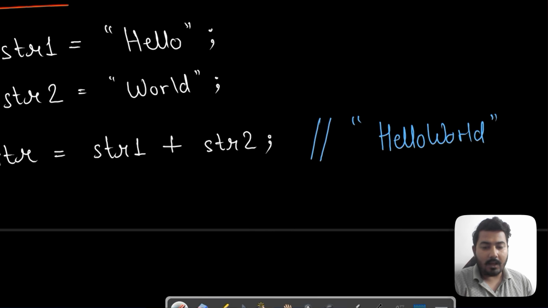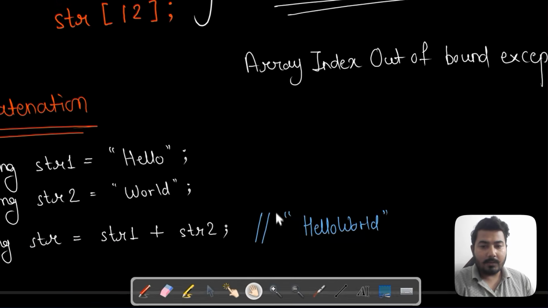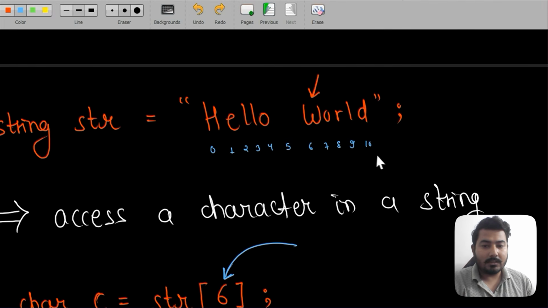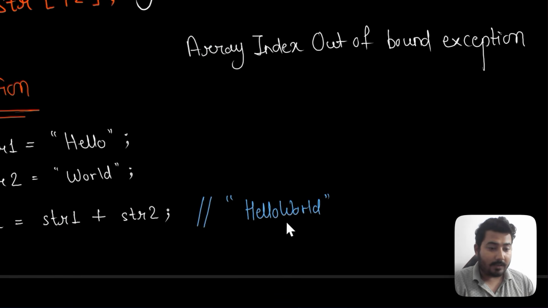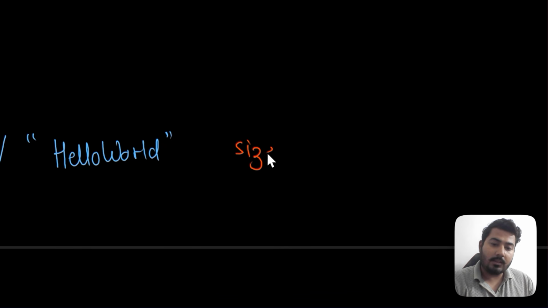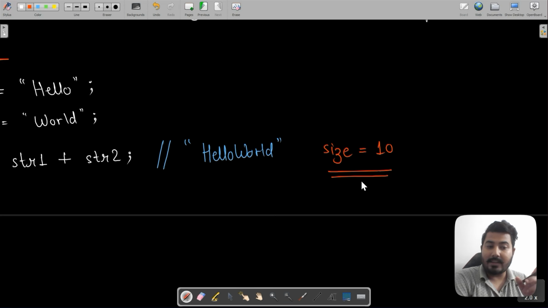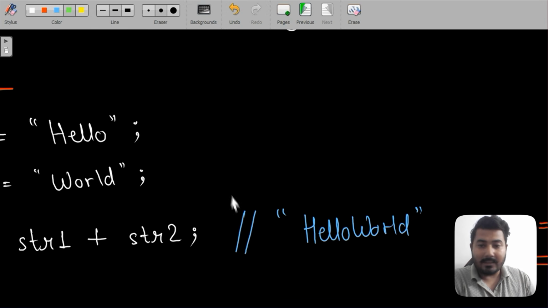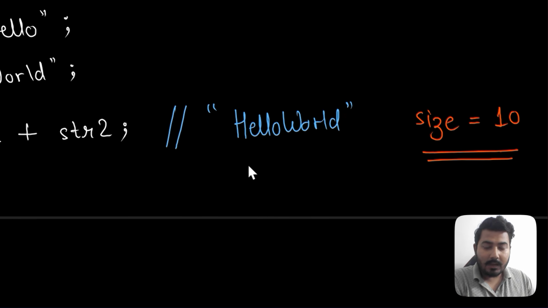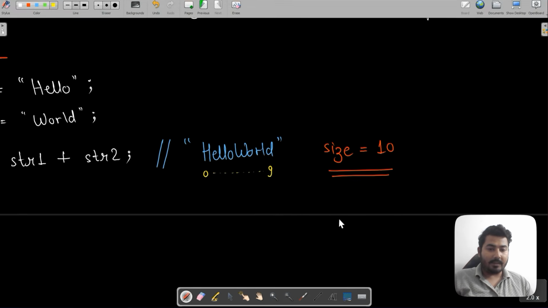Right now, if I ask what the size of this string would be, what will you say? Previously, the size of this string was 11. This time it was not 11. This time, the size of the string is going to be 10, because now the space in between is gone. That space character is gone. That means your indexing will go from where to where? It will go from 0 all the way to not 10 but 9. Okay, keep that in mind.